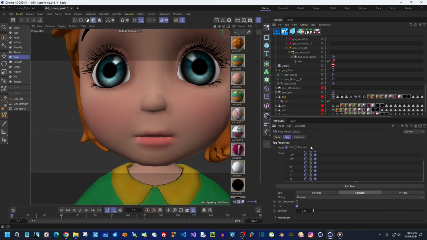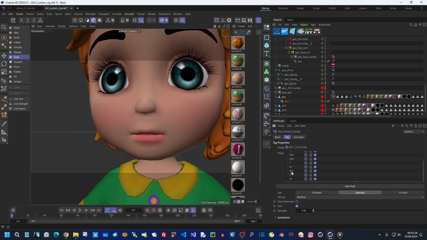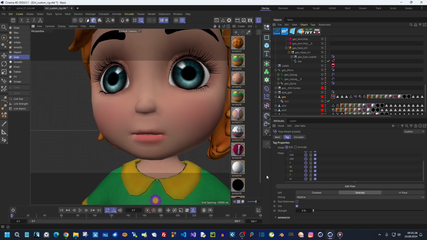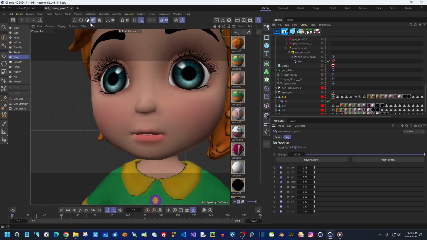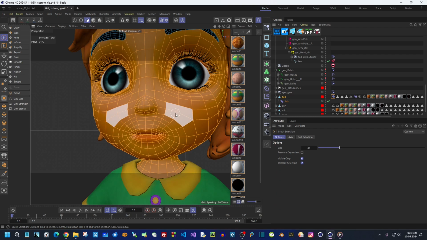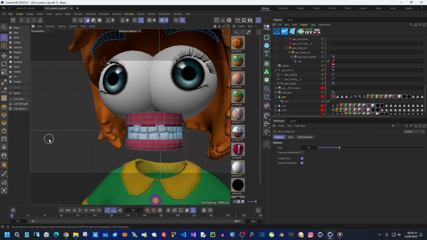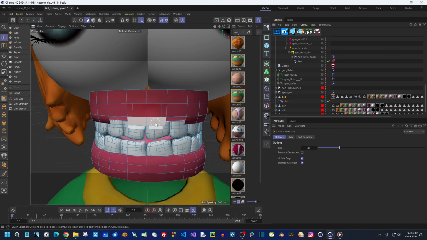So now I want to animate the tongue for the SH. So I need to jump to my polygon mode and select the polygons of the face, and say hide selected. Then I have to go into my teeth.